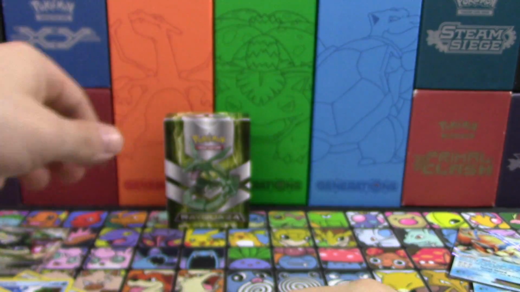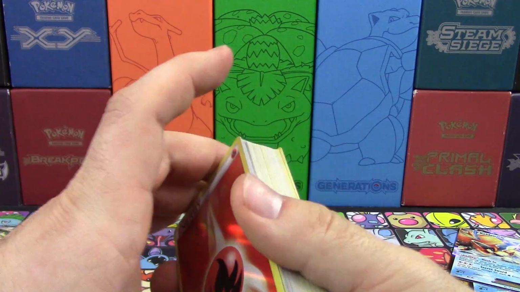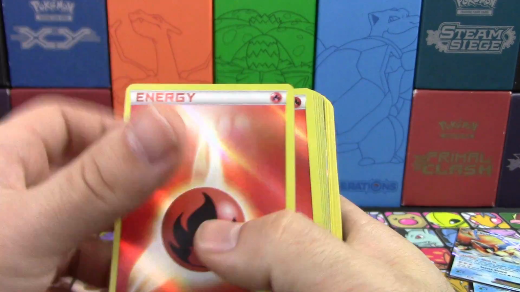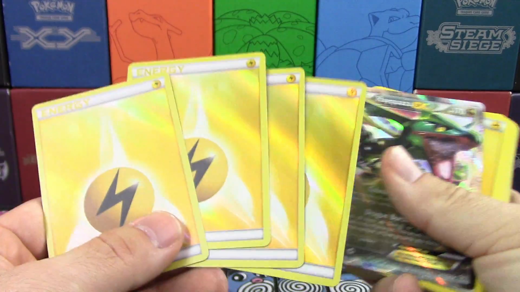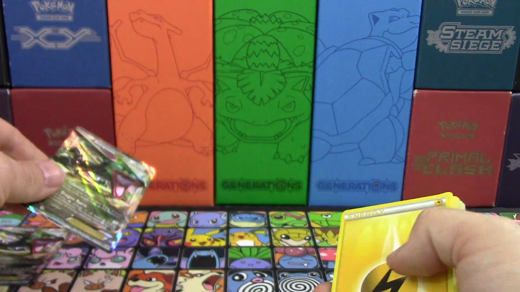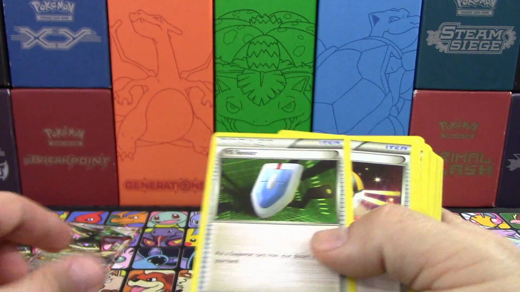There's those coins. Now let's go ahead and get into the Rayquaza deck. This should go a bit quicker because we don't have to explain what each card does nearly as much for those of you who weren't around during the format that this was around. A lot of similar cards. So we have 4 foil Fire Energy, very nice looking. We have 4 foil Lightning Energy. We got our Rayquaza EX, so we have 2 of those. We also have an additional 5 Lightning Energy and an additional 2 Fire Energy.